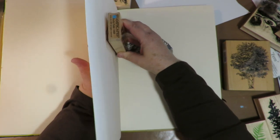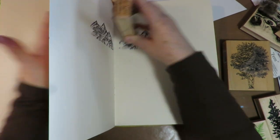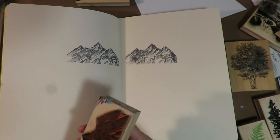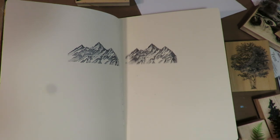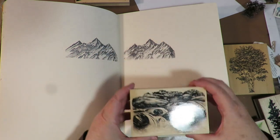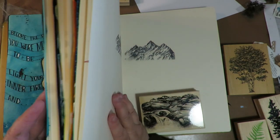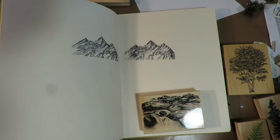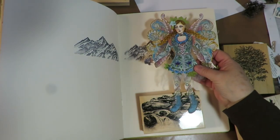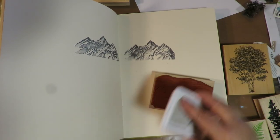So let's do it again. Rub the back and see if I can get a good image. Yes. Cool. So I've got some mountains going. And that's in the story. And then I'm also going to add some trees. I want these cool rocks and things. And I think I'm going to put that here because I'm going to have her standing on the rocks. Yeah. So that's where those are going to go. So let's stamp those into place.